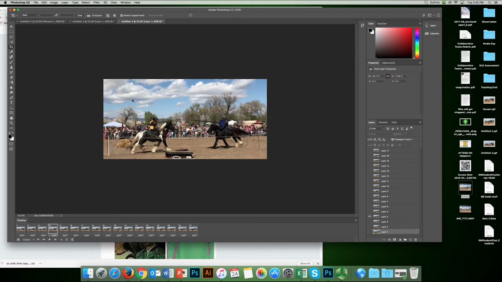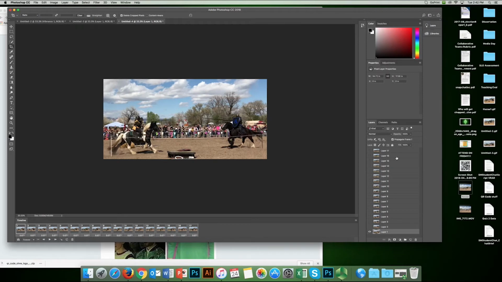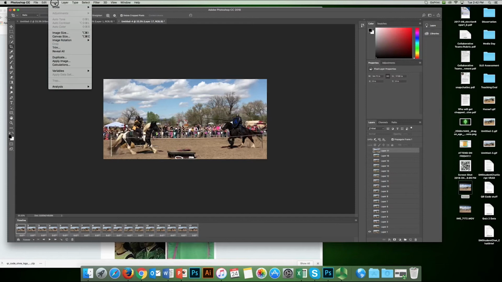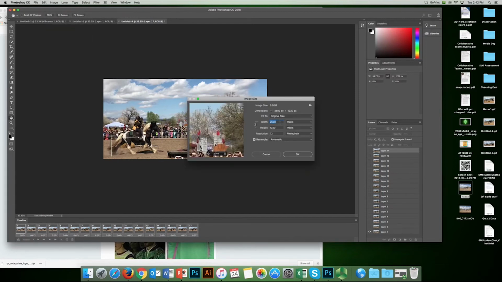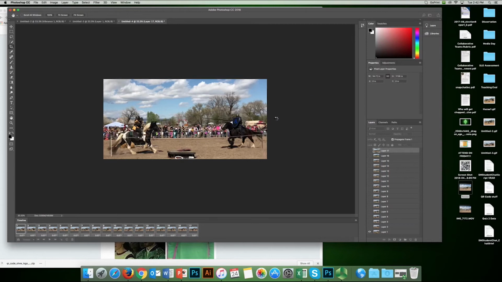So we have a lot of things here. For one thing, the image size itself is still too big. So we can go to Image. I always just select everything just in case, but you can also just go to the last one and do it. But make sure that you do that and then you're covered. Image Size. So this is 2,500 pixels. That's ginormous. So I want to change this to, I'm going to go with 800. That's usually a good one.